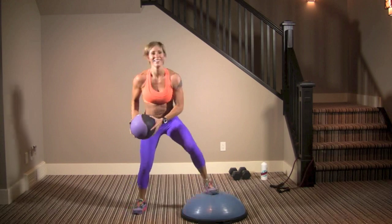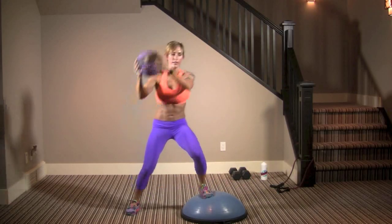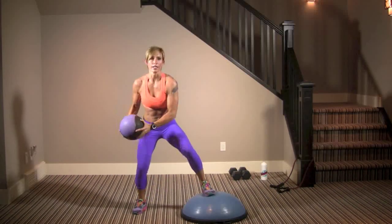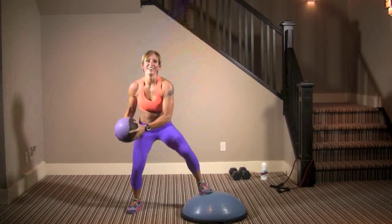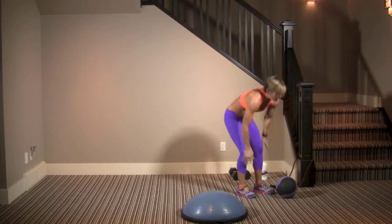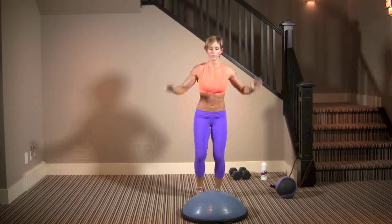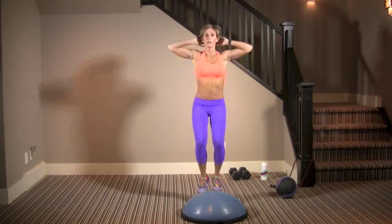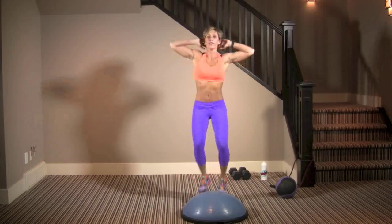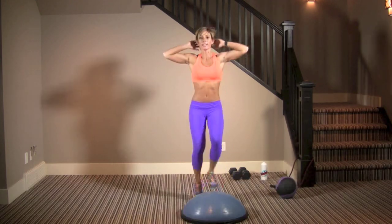So as you can see, as you get tired, your core also lags. So that's why the Bosu is so great, because it keeps you honest with keeping that core engaged. Otherwise, there you go, off the Bosu. Round three. Can do this. Mind over matter. This is quick, fast, for a reason. Has to be intense. 10 seconds.